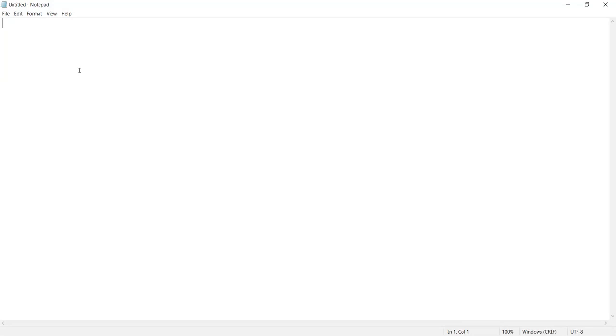Apart from that, we have seen the super keyword. What was the purpose of the super keyword? There were three purposes. One, it is used to refer to the instance variables of the immediate parent class.